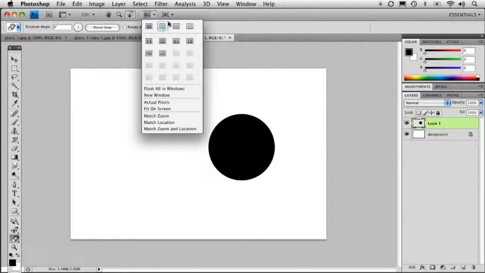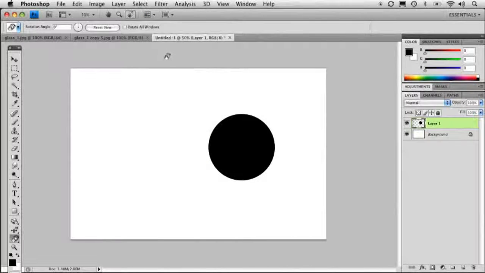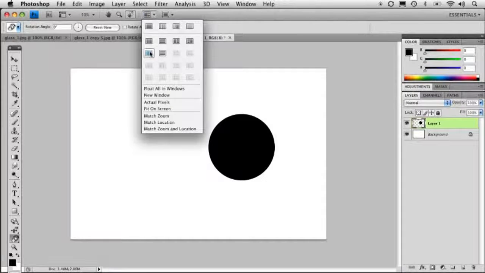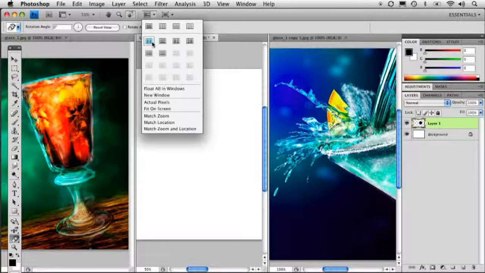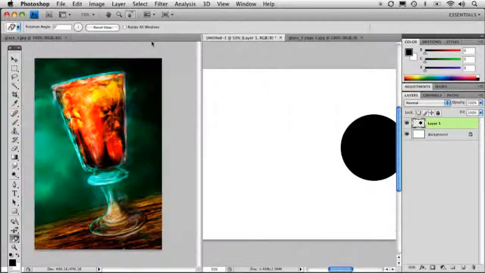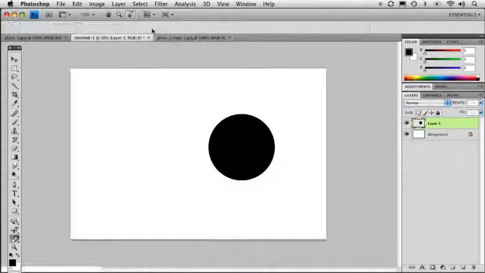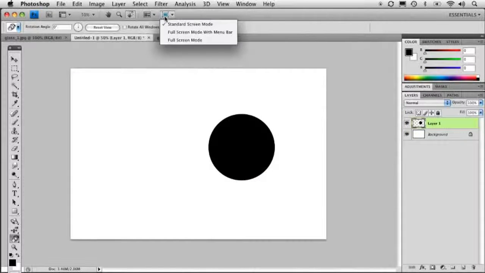The last couple things, you've got tiling settings, which means if you've got multiple files open, you can go in here and just quickly select this, and let's go ahead and do this one right here. We'll do a 3-up. And what it will do is display all my open images in 3 columns like this. So if you've got 3 or more images open, you want to get a quick look at them, maybe even compare side to side on a particular image, this is where you would access that. Maybe you want to do a 2-up and compare the 2 images next to each other. That's how you would do that, and you can always go back to your single frame view.